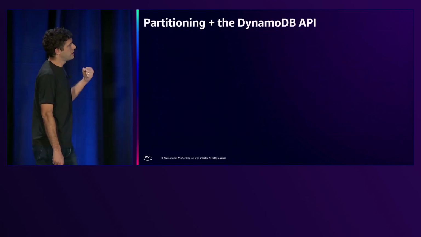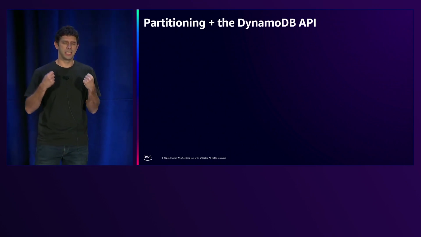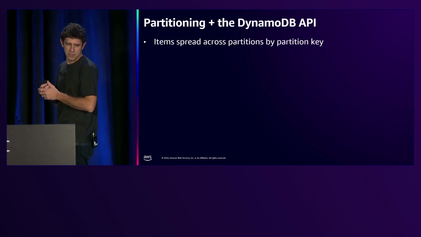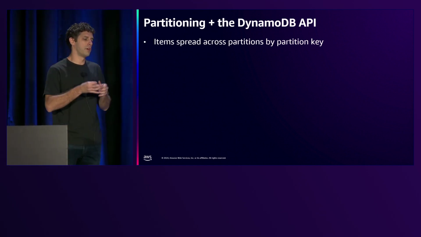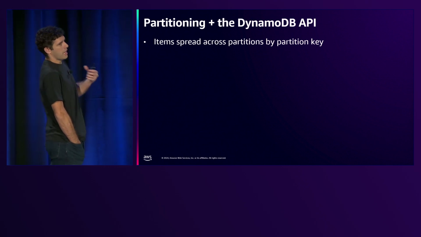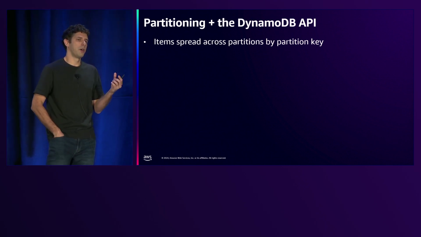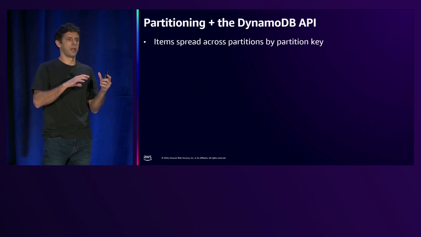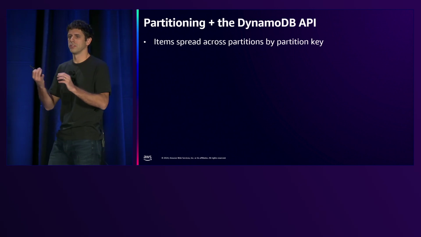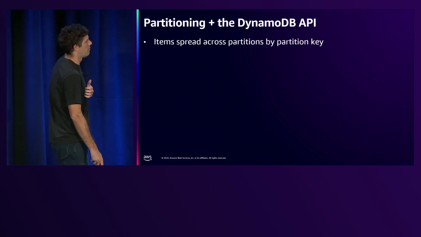So both the partitioning and how the DynamoDB API works with that partitioning is, I think, the most important thing that you have to understand about Dynamo. Again, the big thing here is items are going to be spread across your partitions, mostly according to that partition key. And the Dynamo API is really telling you a lot about how you should be using that, right? Dynamo has specific methods that you're going to be calling, rather than sending up a text string like SQL that they're going to parse and plan for you. But there are specific methods in Dynamo, and it's telling you how to do efficient operations in Dynamo.